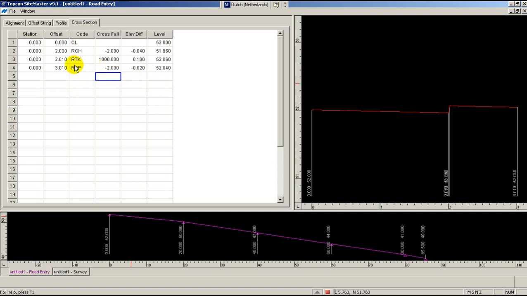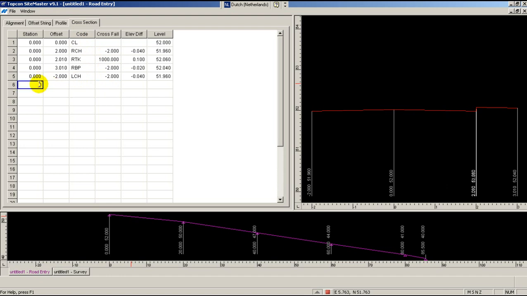So basically what we want to do now is do this for the left side of the cross section. So same figures. The offset this time is going to be minus, so -2, left channel, LCH, crossfall is also -2, so it's falling away from the center line.